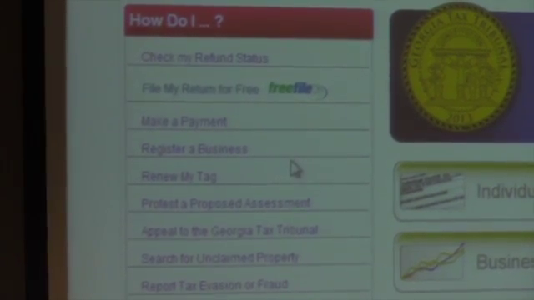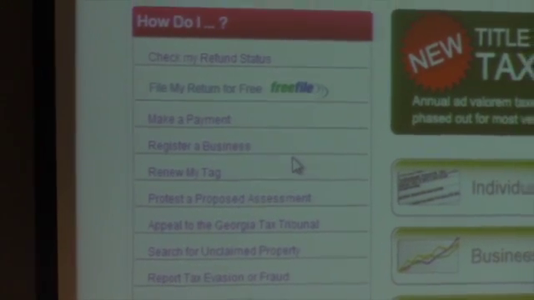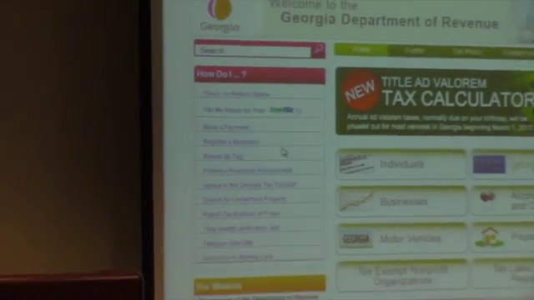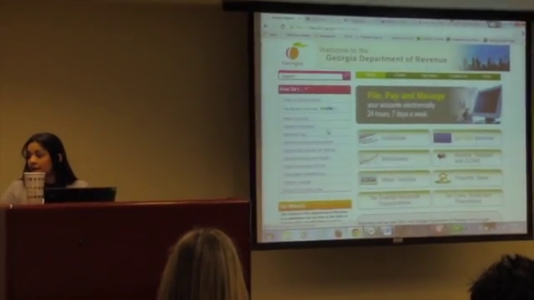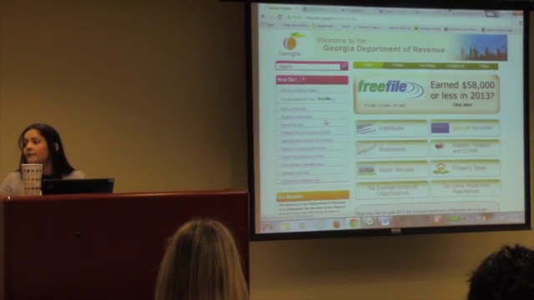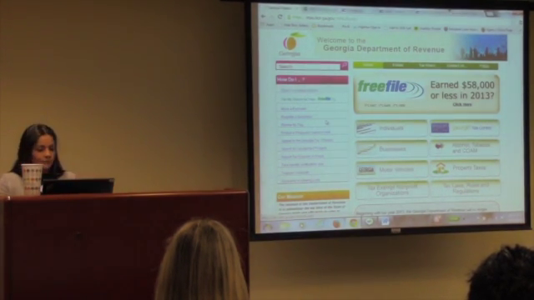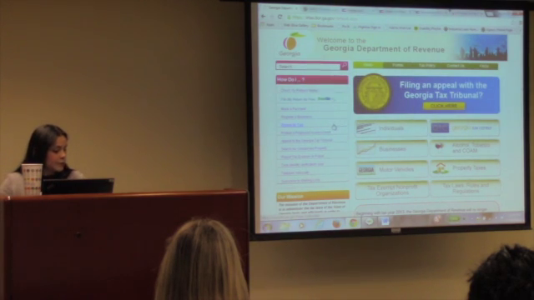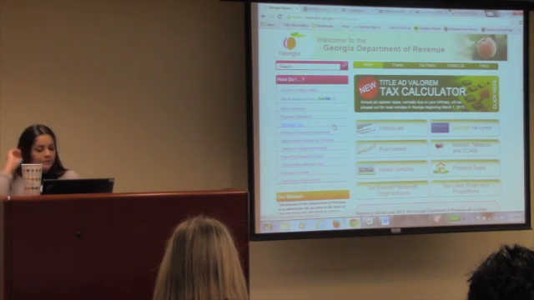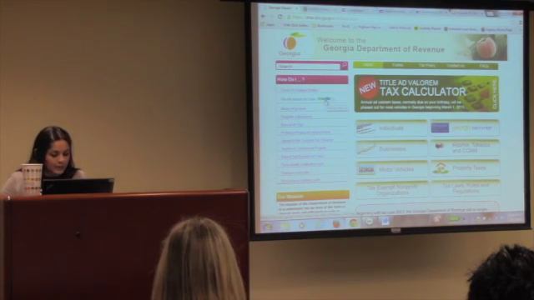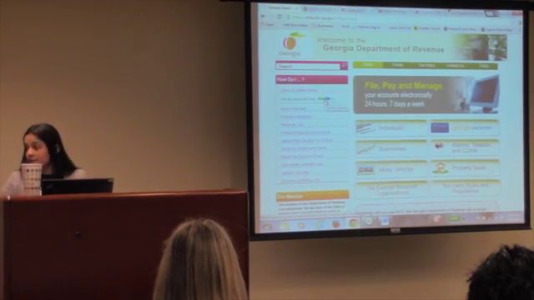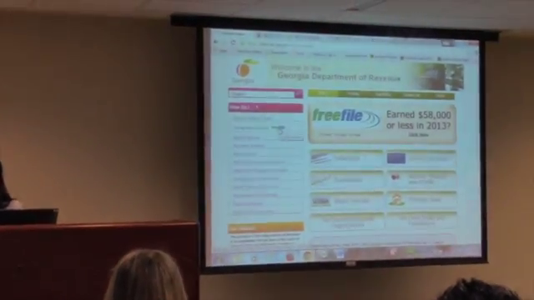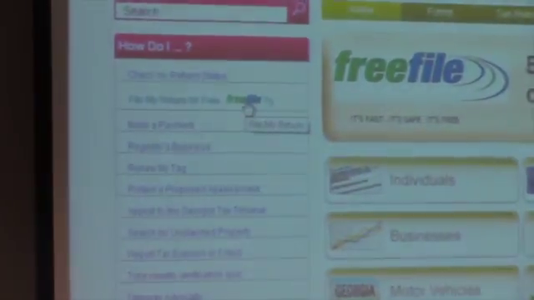Can I ask you a question? Can you talk about how tooltip text impacts accessibility? Tooltip text, when you mouse over and you get the little tip. Yeah, we could actually go next to the all attributes are provided. So that little, yeah, they have it right here. Because this is an image, they have alt text associated with this image, and they added the alt text to file my return.